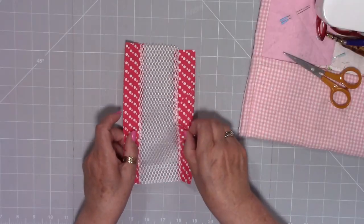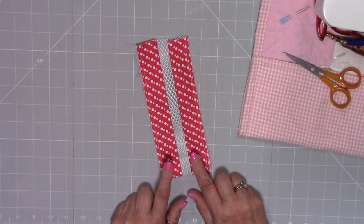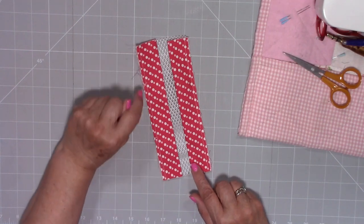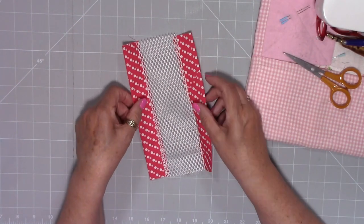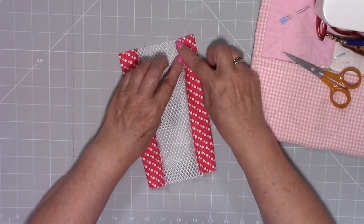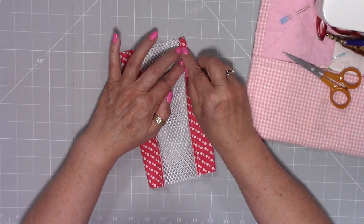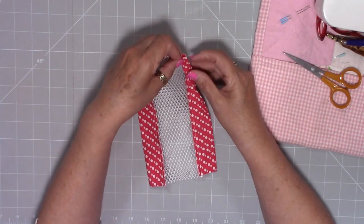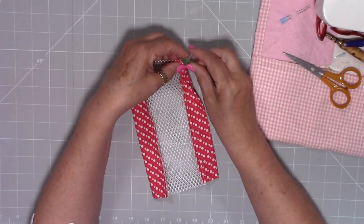So if we look on the overhead again, you can see that I've attached my binding. So that's what it looks like, stitched 1/4 inch down both sides. So we're going to flip it over just like we did before. If I flip it like that, you can see, you're going to put the raw edge into the binding like that, and you're bringing the folded edge over. And you can use, obviously, your pins, though clips are better with this mesh, I've found.